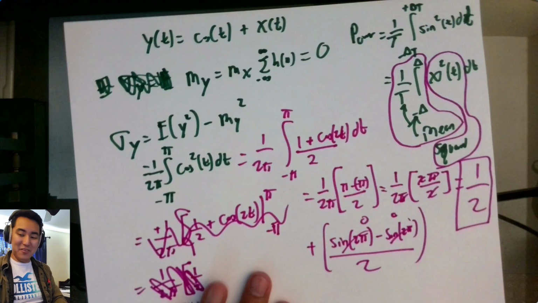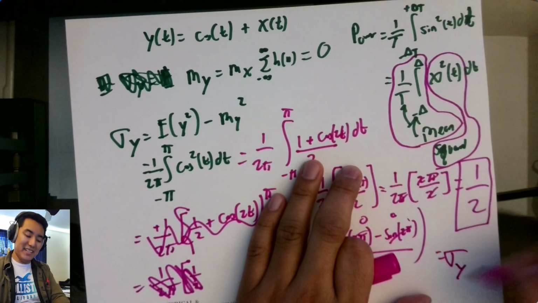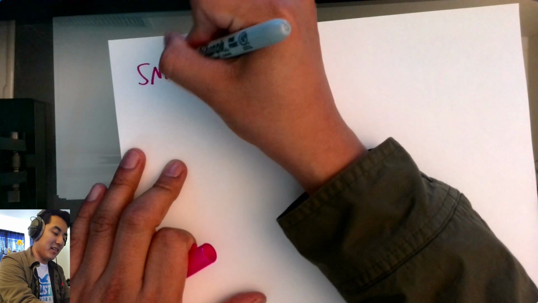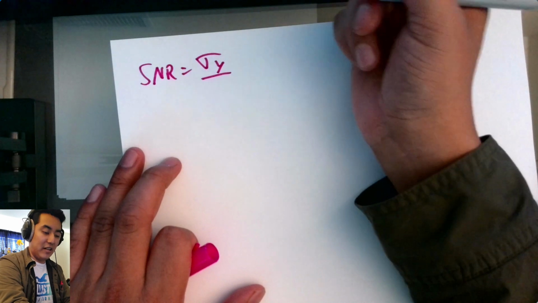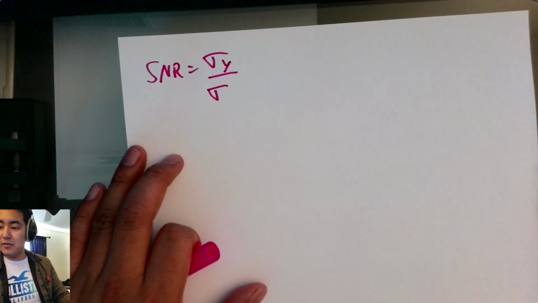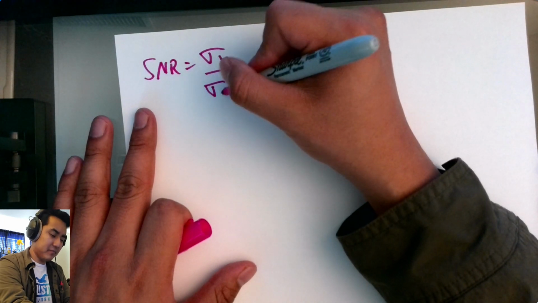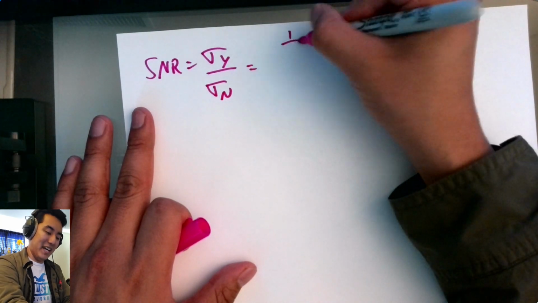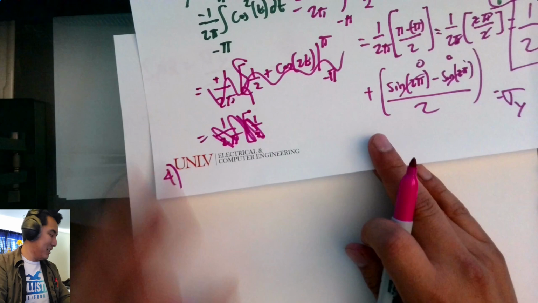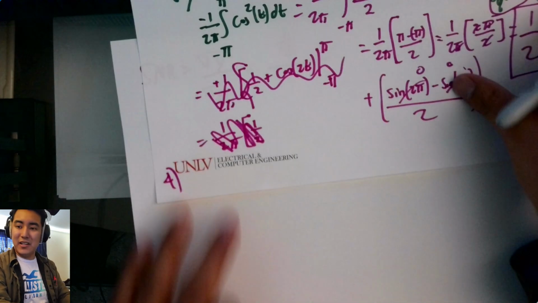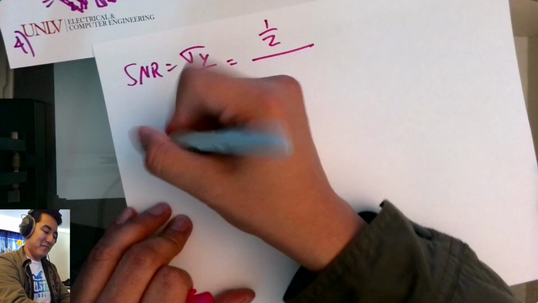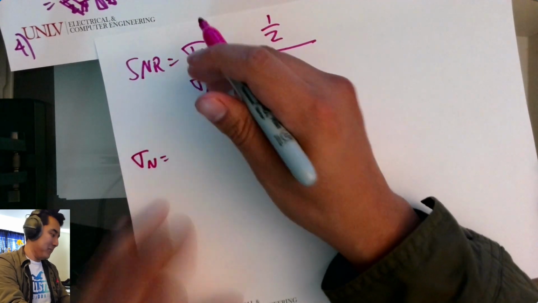Okay, so now that we have this power, the variance, now let's do our SNR. Oh, we're already at 26 minutes. Sweet. So SNR is equal to the variance of whatever's at our output, divided by the noise, which is basically equal to 1/2 divided by, what did we say the noise was? Where's our noise variance? Did I never calculate the actual power of the noise? Okay, we're forgetting one more term: the power of the noise itself. We're just going to look at our probability curve.